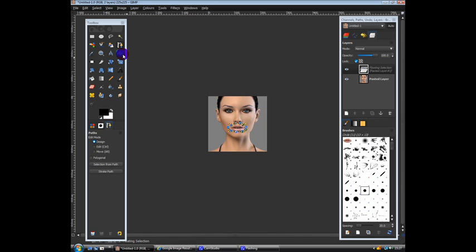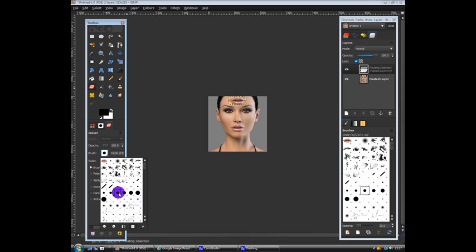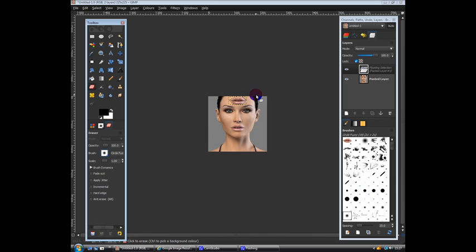You would click the arrows tool, it's the move tool, and move your lips, like the mouth, to somewhere else. I'm going to have them up there. And then you want to get your eraser tool brush. You want to have a fuzzy brush, and just delete a bit around the sides.